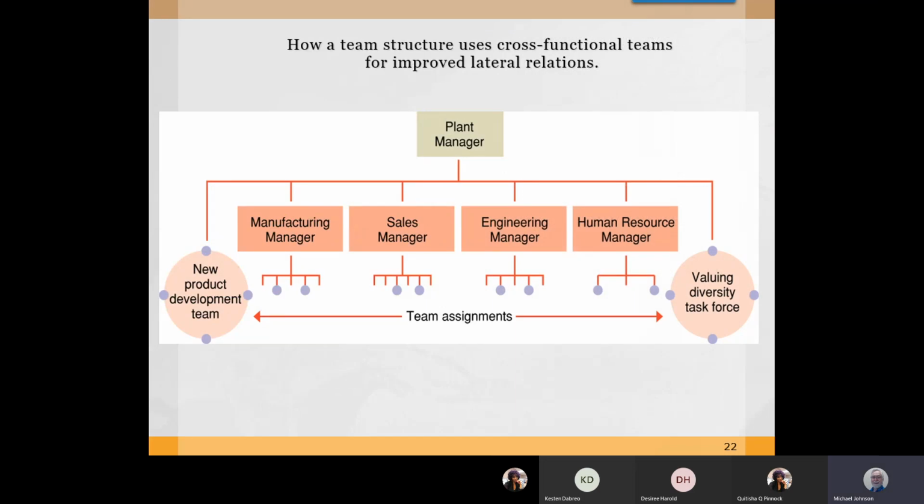And here it gives us a fairly good idea as to a team environment. So the structure uses cross-functional teams. Once again, we're bringing in people to that team that are going to make that project move forward very quickly. Again, this is fundamentally a matrix, but it's called a team environment.